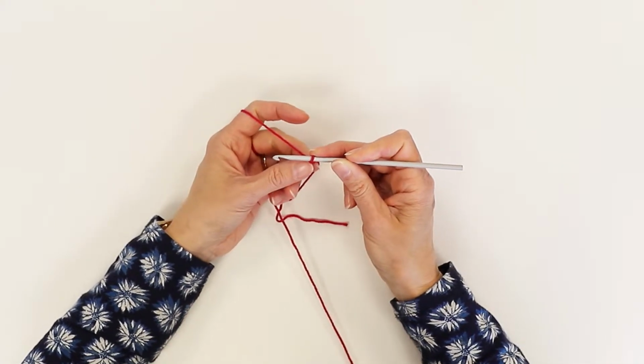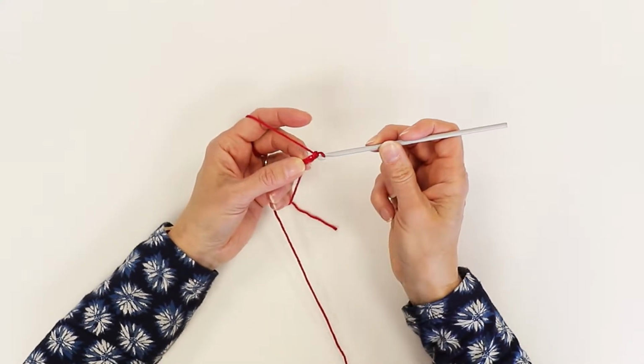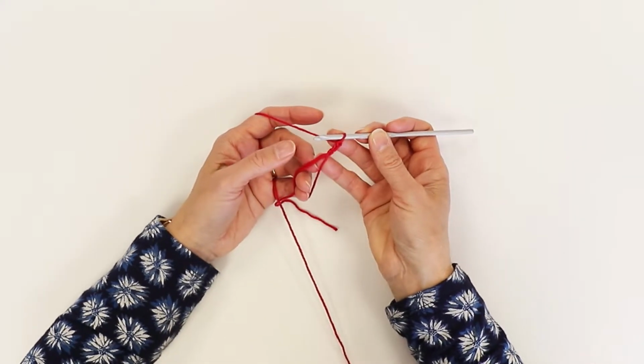So we've got our magic ring and I've done one chain already and then I'm going to do another two. So I've got three chains to start that one.